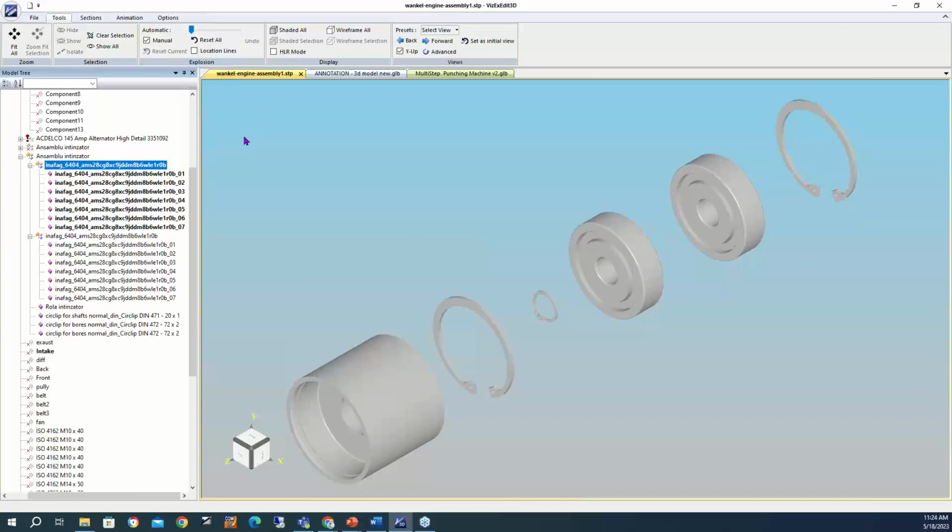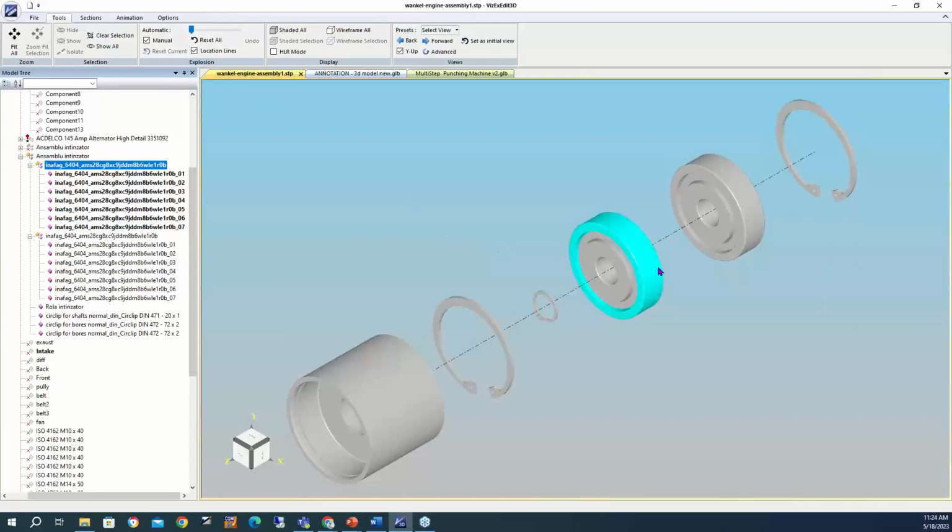One of the new things we've just put in, and this will work in 3D as well, is location lines. If you want to see how that was pulled apart, we've now added this new feature called location lines. You can toggle that off and on. So again, a bit more traditional, like an illustration would look like, and if we projected this to 2D to CGM, that would appear as well, but it also works in the 3D.